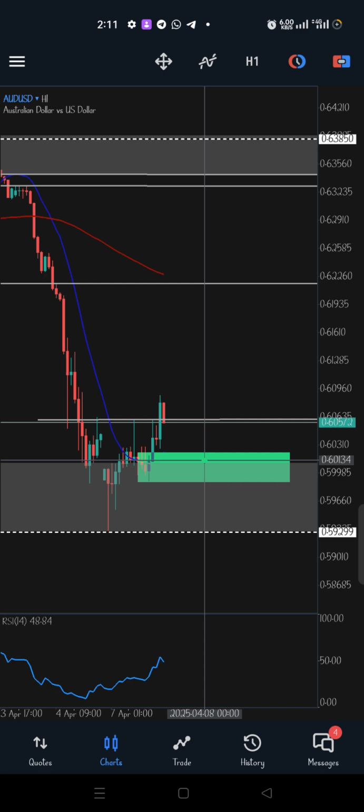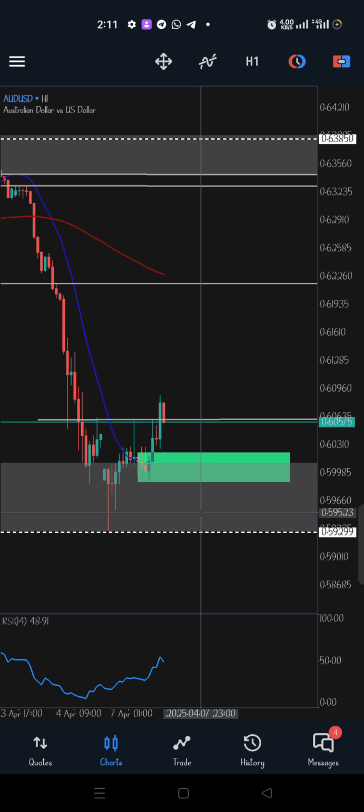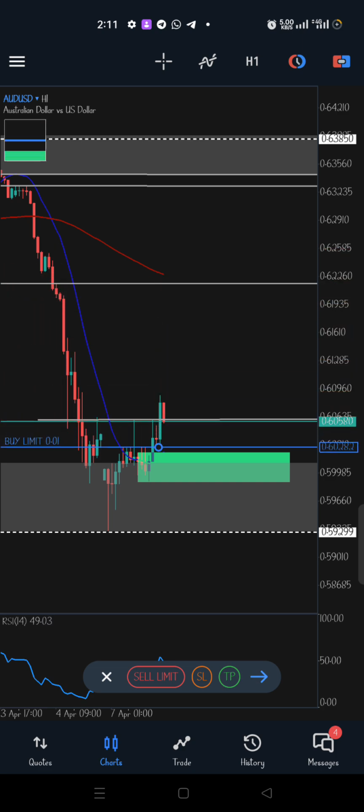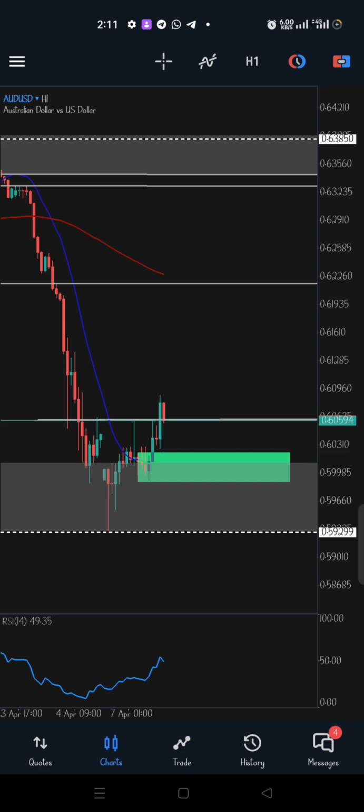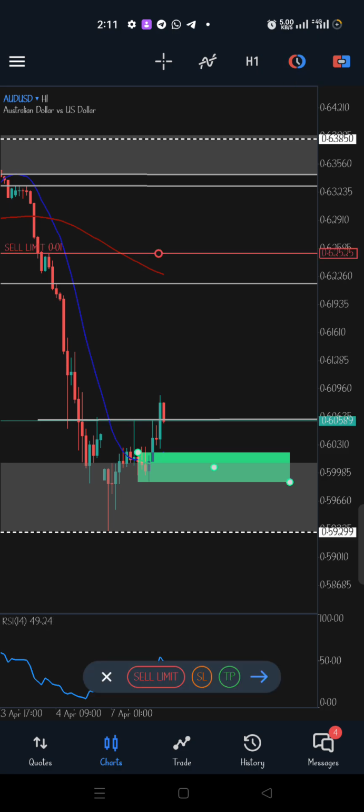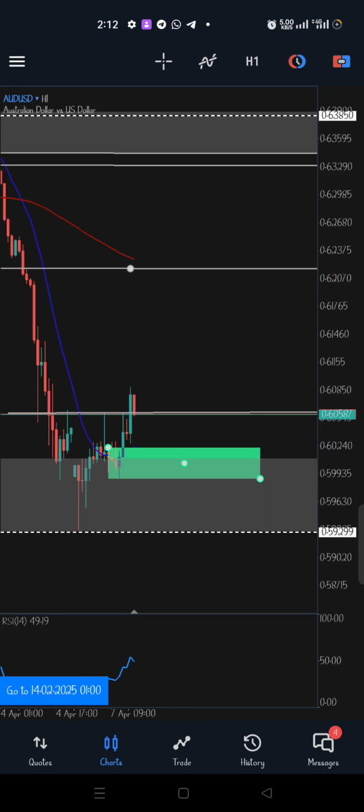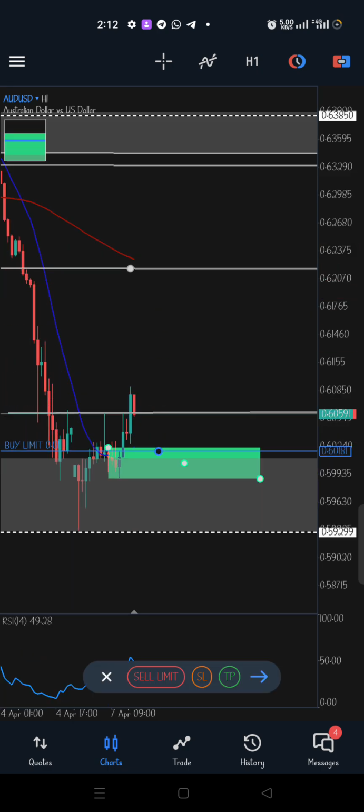At this particular zone, we place our entry, and because we have a huge demand zone in this region, our stop loss is going to be a little bit wide. I'm not placing a stop limit currently, so I'm just going to highlight the points of entry. Whenever I have an order block like this and I'm setting my entry limit, I like going for the 50% entry level, which is at this point.